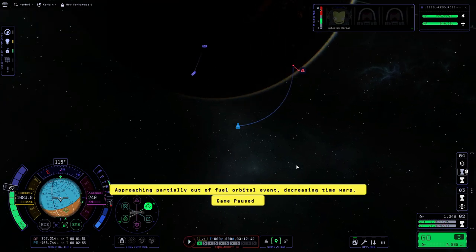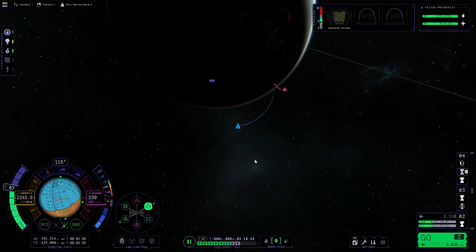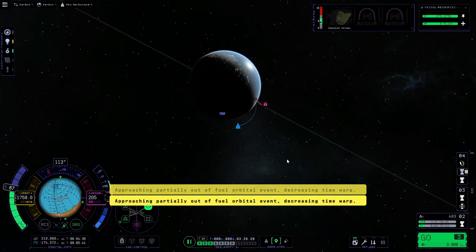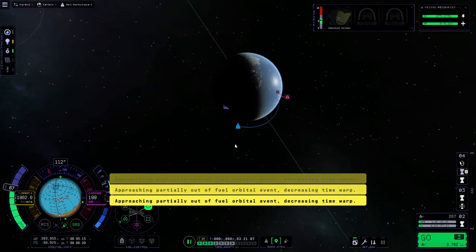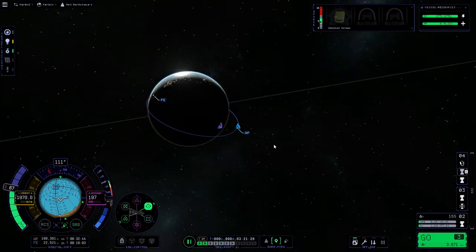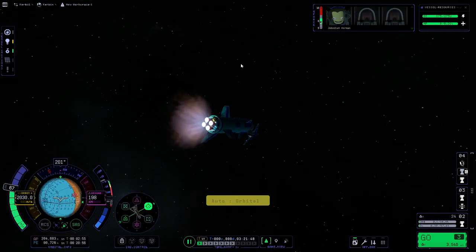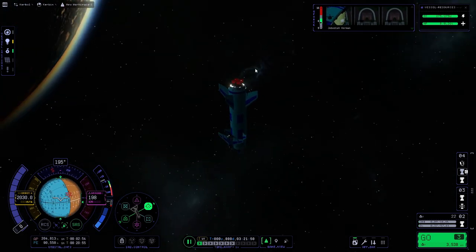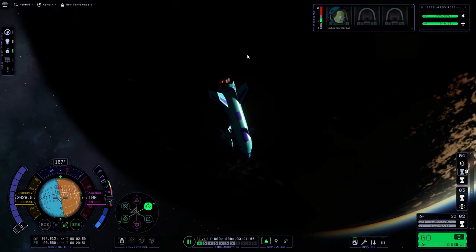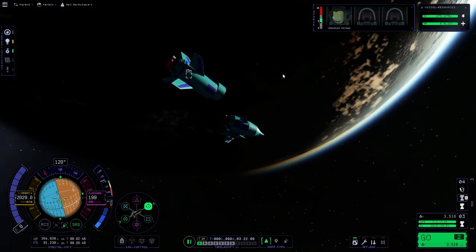Holy! Orbital event, out of fuel, orbital event. Stop with the orbital events. No orbital events, there are none. You're lying to me. Stop lying to me. Okay, I've got an orbit. Let's just make it a little bigger, just for my own sanity. Now we are cool. We are kind of flip-flopping a little bit. But I'm in an orbit, so let's go to the next stage. Okay, here we are.